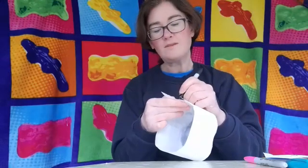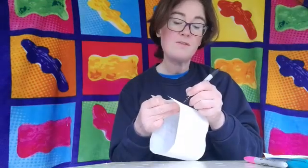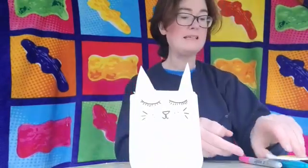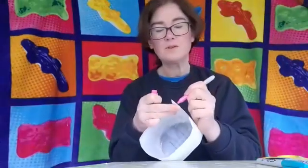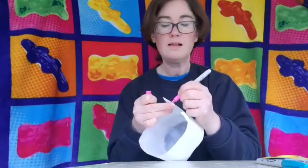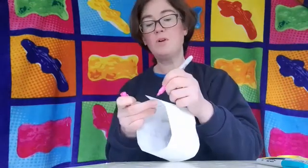My cat is going to have some eyelashes on it as well, so I'm just going to give my cat some eyelashes. You can think about all different types of animals that you might want to decorate and make. Then I'm going to add some pink for a little pink nose - just make sure I've got the lids on my pens. I'm also going to draw pink on the ears as well, like the little soft velvety inside parts of your cat's ear, and the same on the other side.